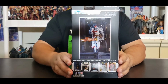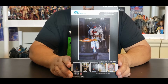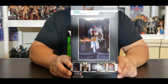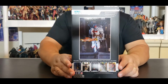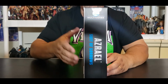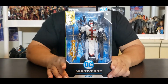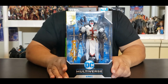Let's turn this beauty around. You can see Azrael Suit of Sorrows right there in action figure form as to how he could look if you have the right diorama. Also, we have a lot more of the DC Multiverse action figures that are coming your way very shortly. This beauty has 22 points of articulation and is ready to rock and roll here over at MOE'S Toy Room. More of that side font right there, Azrael looking as only cool he could look. So folks, what we're going to do is save some time by unboxing this guy, and we're going to be right back and review him.